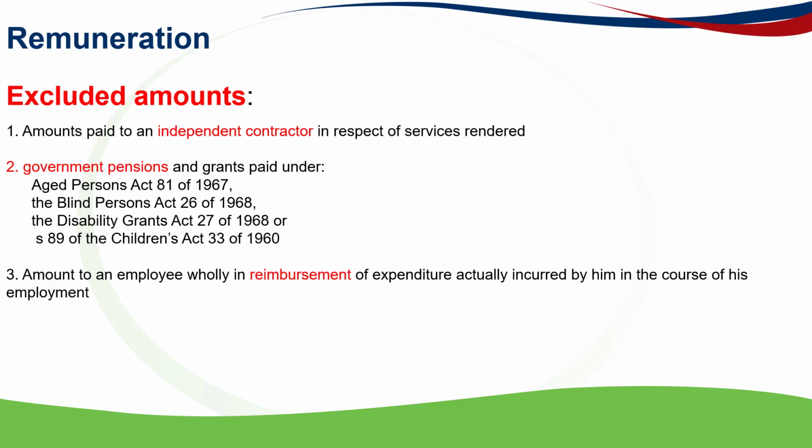That is why, if you think back to that reimbursive travel allowance, only the excessive portion will be included, and that is a specific inclusion in remuneration. And then lastly, any annuity under a divorce order. Remember, the specific inclusion referred to a maintenance order. Now, the specific exclusion is an annuity under a divorce order, which would be excluded from remuneration.